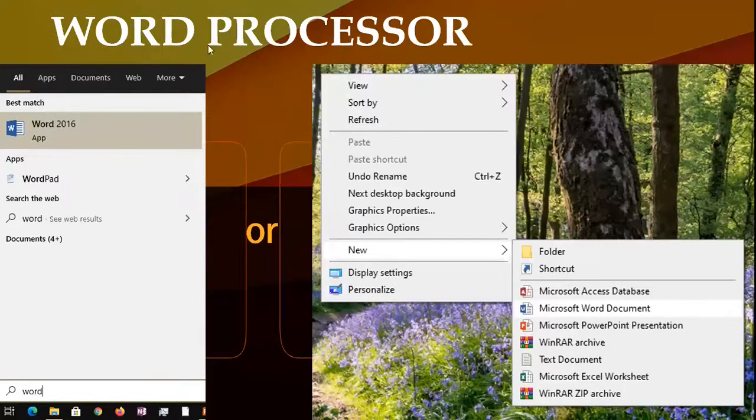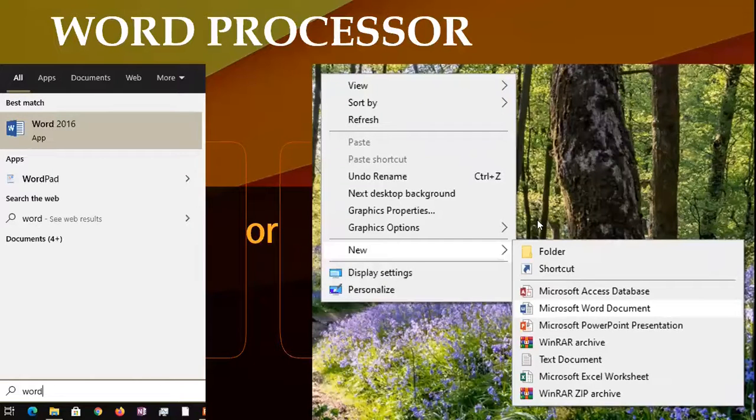Okay, the first thing is, you can reach the word processing software from the start menu, and you can click it and type here WORD. If you type it, it will show you which version you have, Word 2016. This is the first way, or you can use the desktop or any folder, okay?